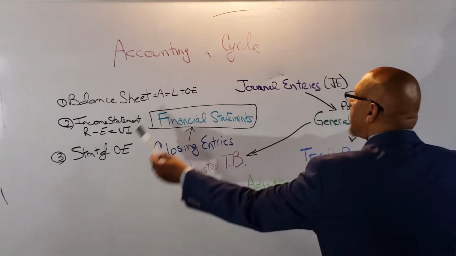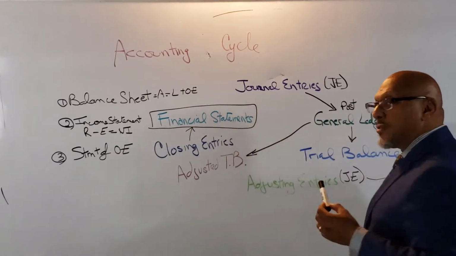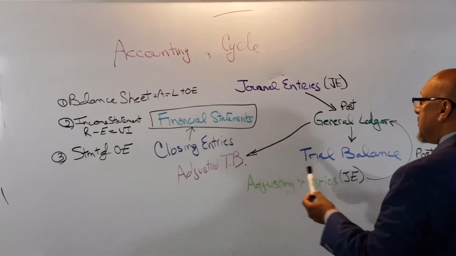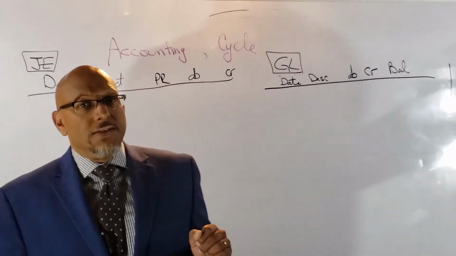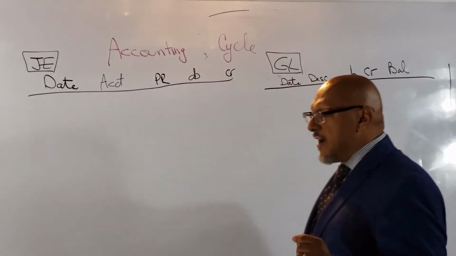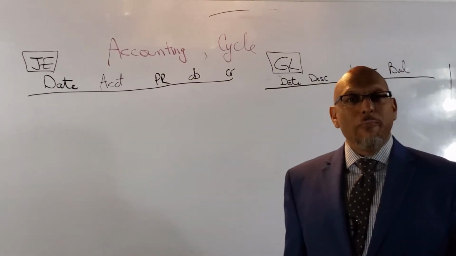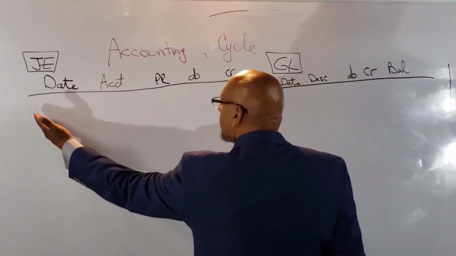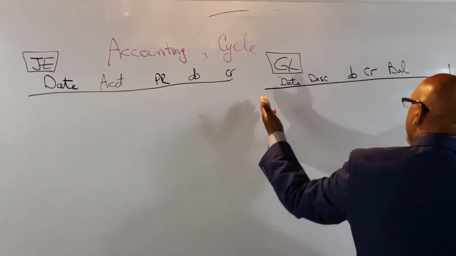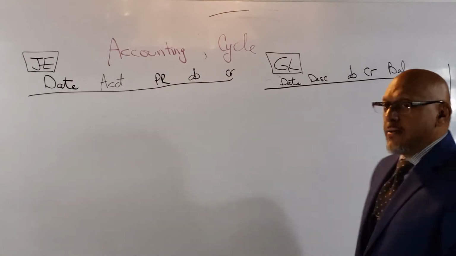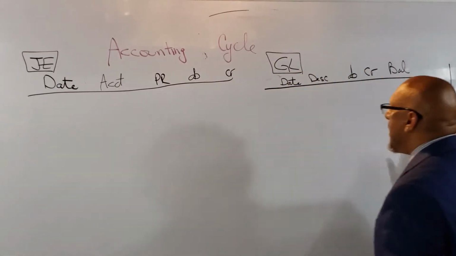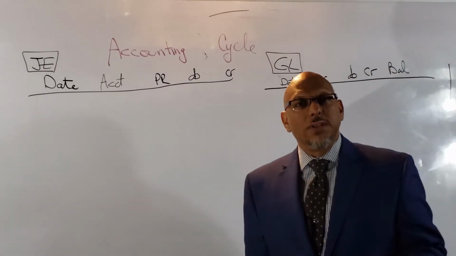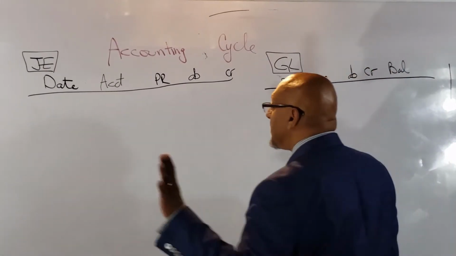So let's focus in a little bit more on what is a journal entry, what is the general ledger, and what does a trial balance look like. On your cheat sheet, you should have a sample of both a general journal and a general ledger. I've summarized it pretty much here. I may have it be a little bit off, but they're generally very similar.